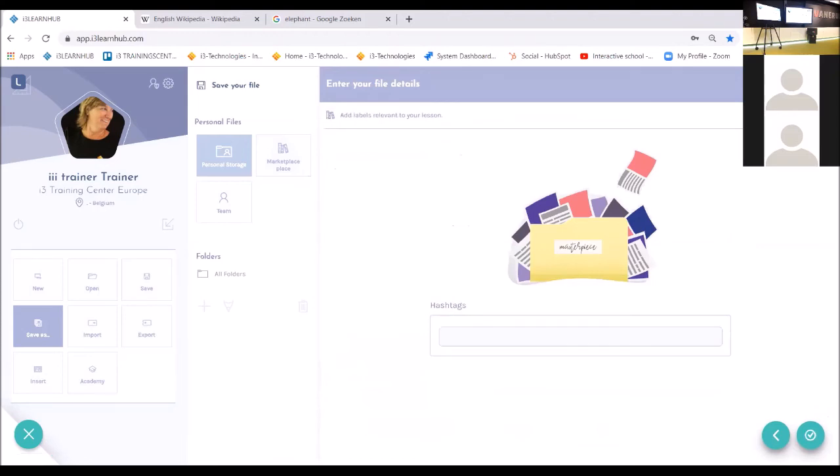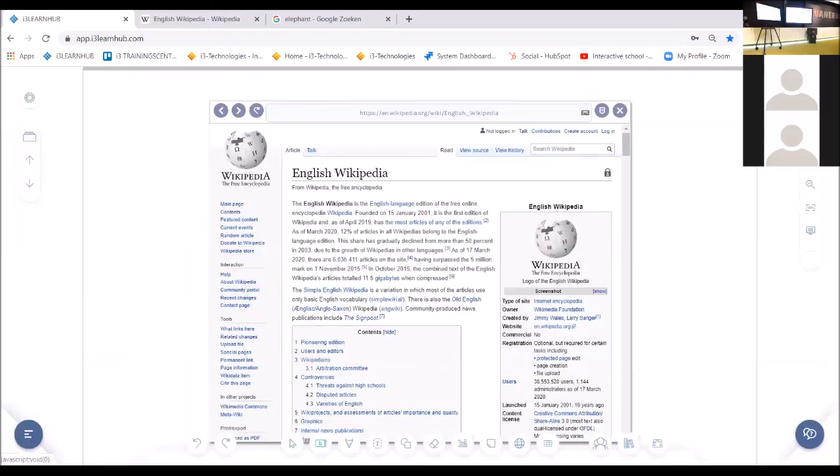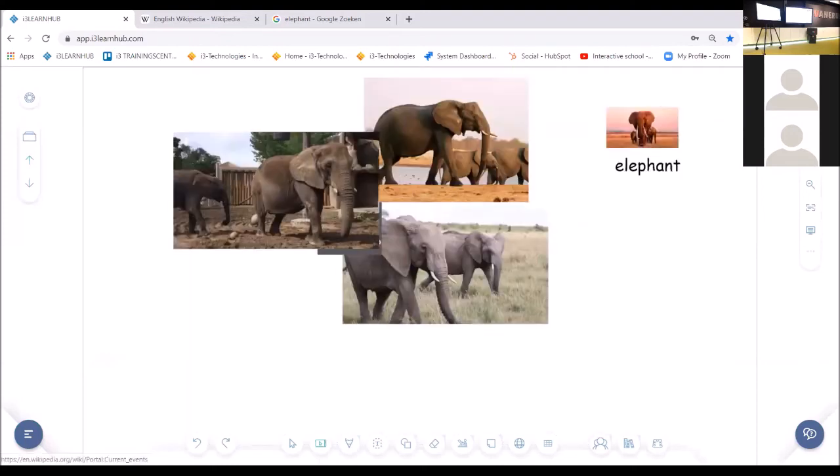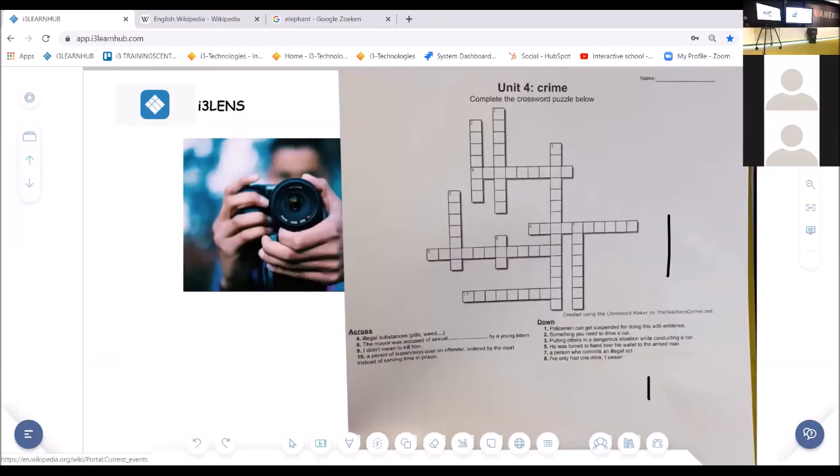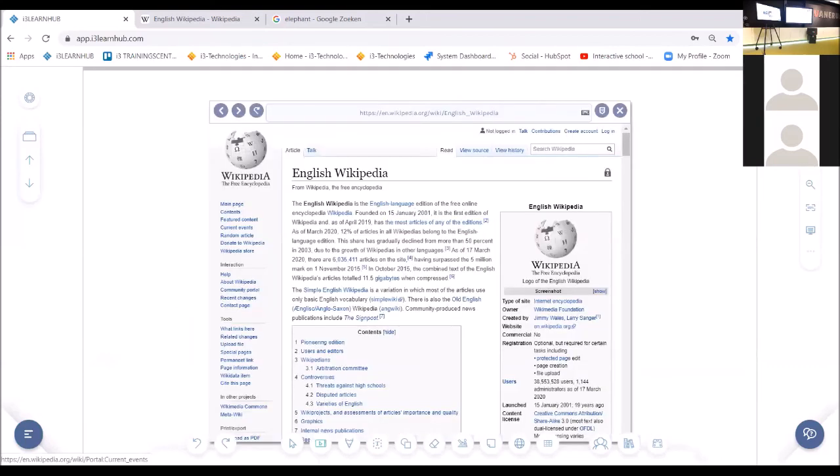You can add some hashtags, which makes it a little bit easier for you to search afterwards. And there you go. Here's your lesson, with all the things we've already put in, ready to share with your students.